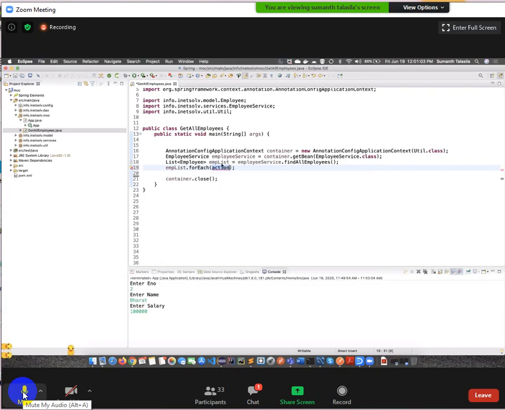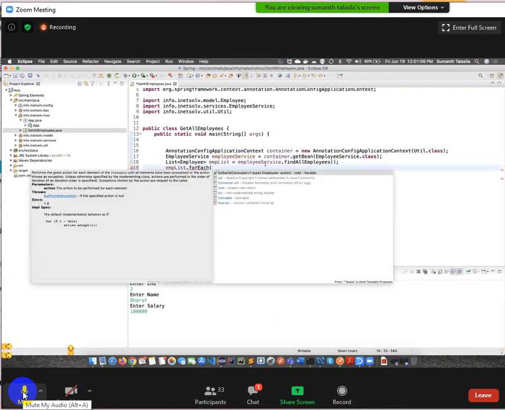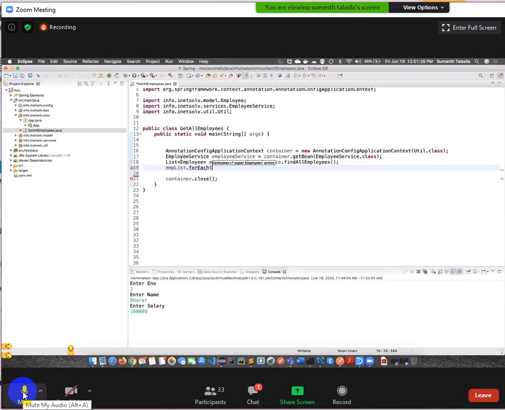Whenever you see a syntax like this, it means they are going to supply an object which inherits the properties of Employee. This forEach method is going to take one parameter.